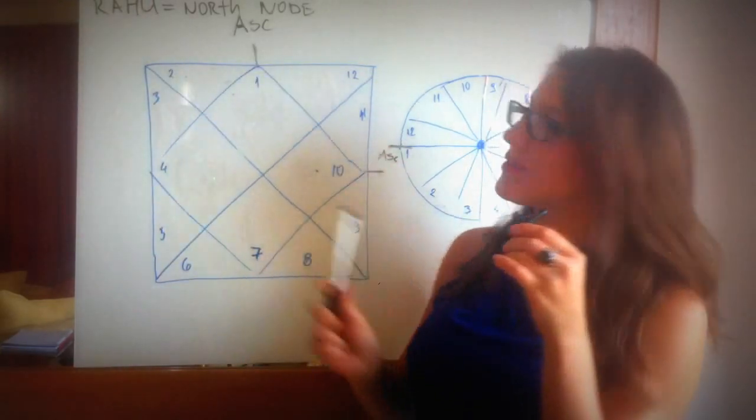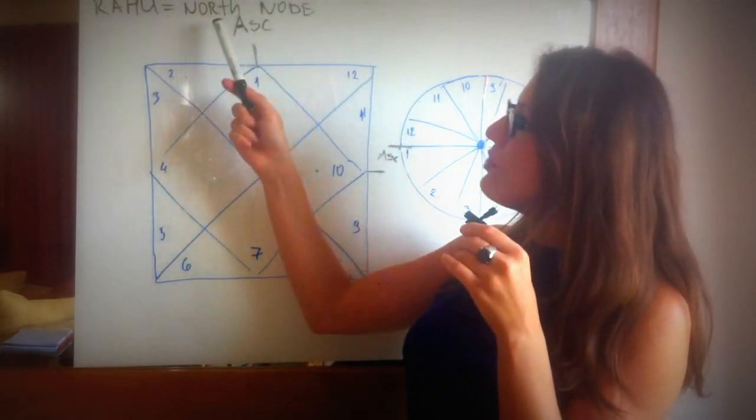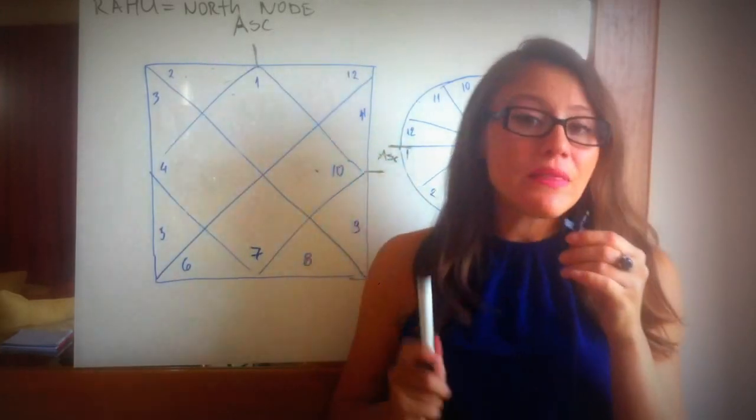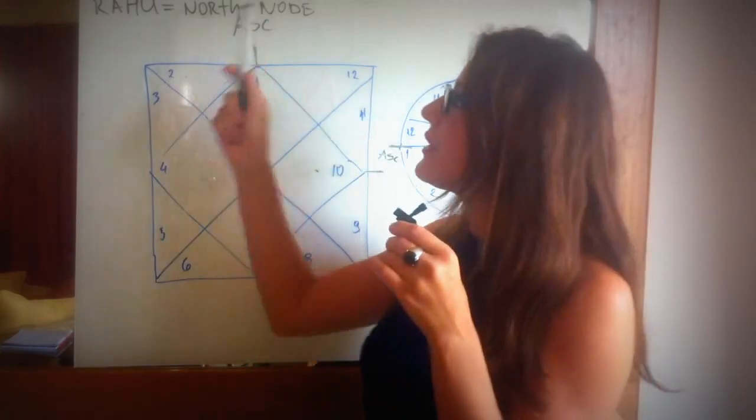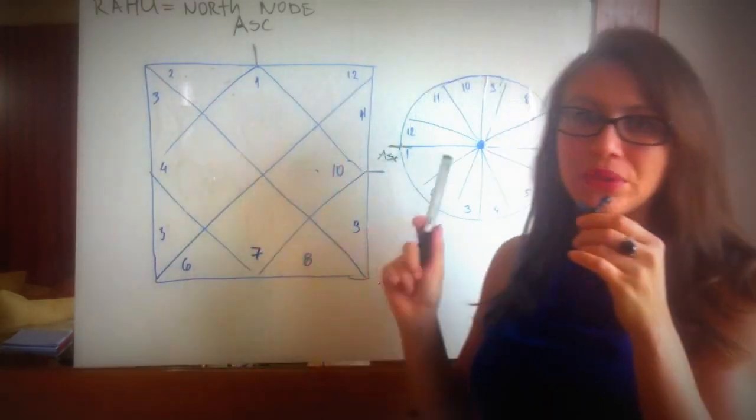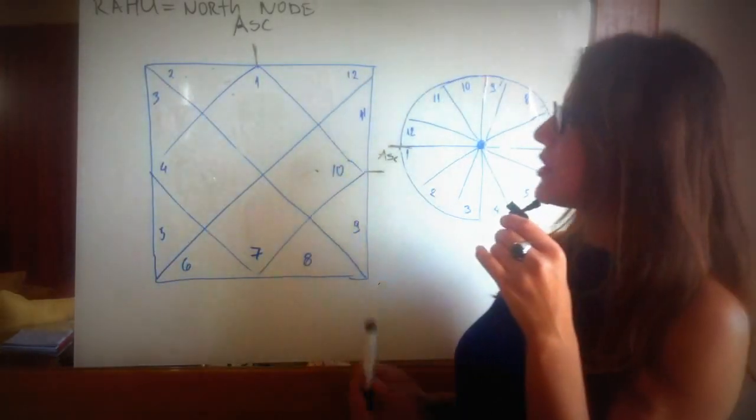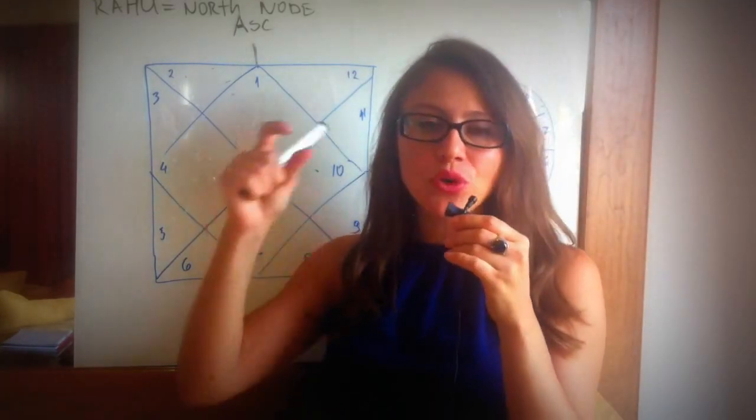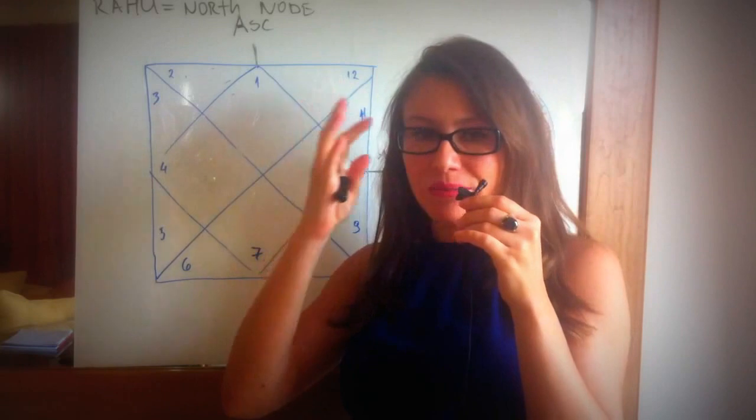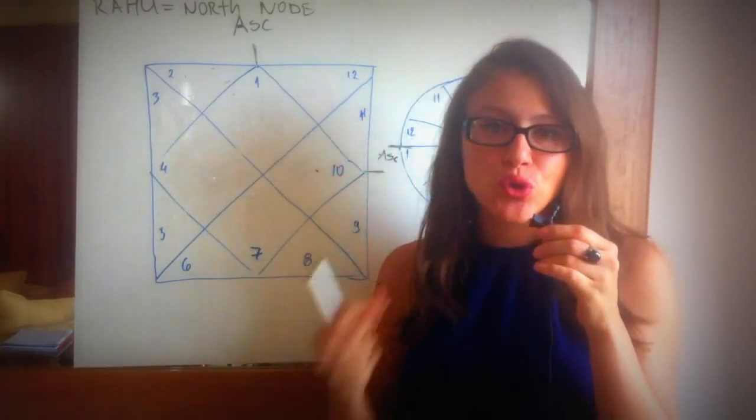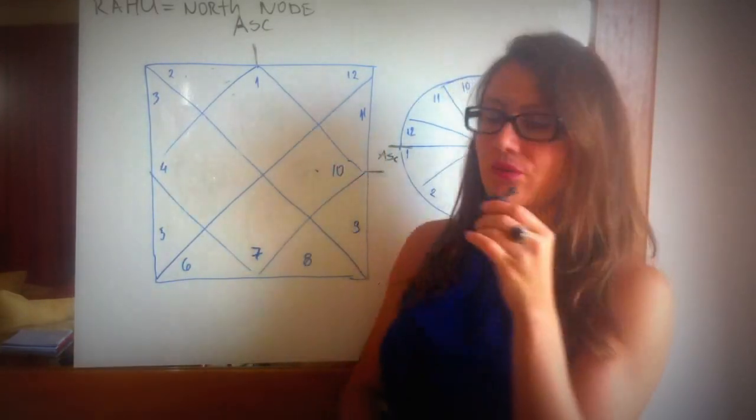There is nothing more important in your horoscope than the position of Ketu and Rahu, or as they're known in western astrology, south node and north node of the moon. They are the reason the person incarnates back to earth to learn the lesson of these planets or these points. So if you learn what you have to focus on in this life, you will have a much clearer picture about your path in life and about what is good for you and what you have to let go of.